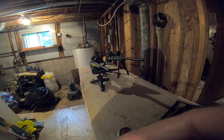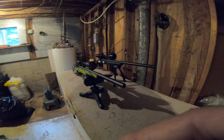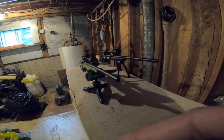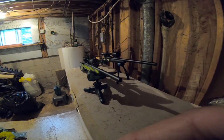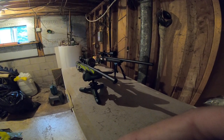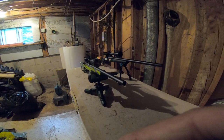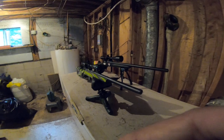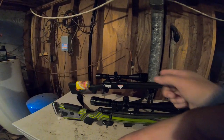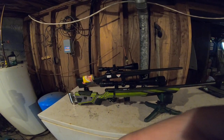When I get out to the range next, I'm going to dial this one in, and for that one I'm getting very close to my final loadings. When you're reloading you're always tweaking something, but I'm getting very close to honing in on my magic bullet. Once I get the most accurate load out of that, it will become my dedicated target rifle — might drop a deer with it too.